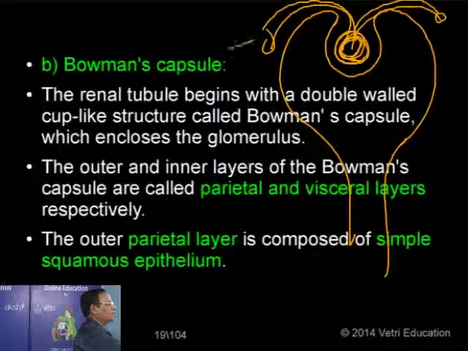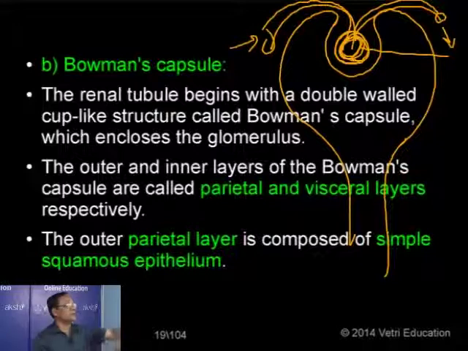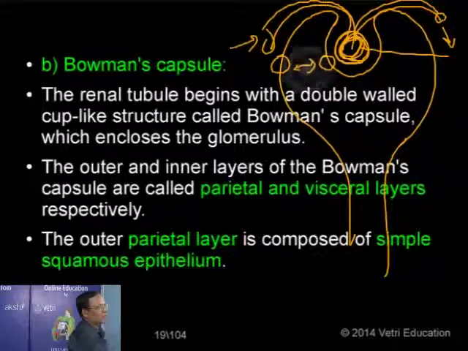Now this is the entering blood vessel, and this is the leaving, and this is the glomerulus, and this is the leaving blood vessel. This is the afferent arteriole, and that one is the efferent arteriole. Now you see here the Bowman's capsule is a double-walled structure. It is more or less a cup-shaped structure, and between the two walls we have what is called the capsular cavity. So this is the outer wall, this is the inner wall, and this is the capsular cavity.